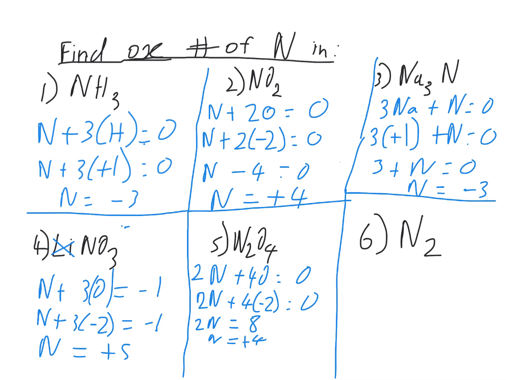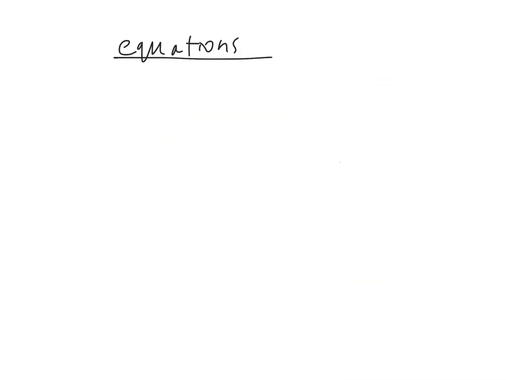And then finally, N2. This one is the hardest or the easiest of the lot, depending on how you look at it. Remember the first rule, or the third rule, whichever one it was, that free elements by themselves, their oxidation number is 0. So in this case, the oxidation number is 0. Before moving any further, I would say pause the video and do all the questions you can on page 75 of your activity books and get used to using these rules. Once you're done, come back and we will look at equations and oxidation numbers.